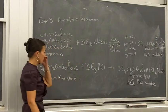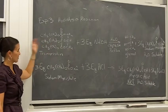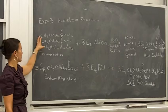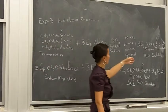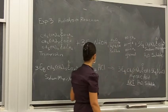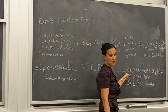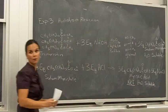Now it's really important that you keep in mind our stoichiometry throughout this whole process is not all 1 to 1 to 1, right? We start with 1 trimyristin, but we end up needing 3 equivalents of NaOH. We form 3 equivalents of sodium myristate. We use 3 equivalents of HCl, and we form 3 equivalents of our myristic acid, okay? So keep in mind the stoichiometry as you go through the process.